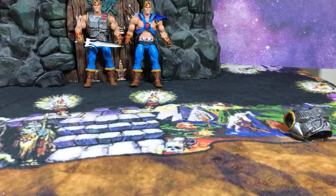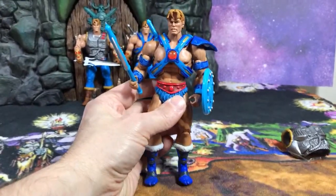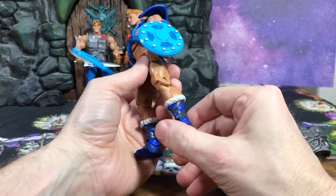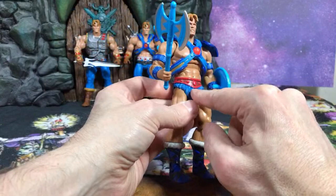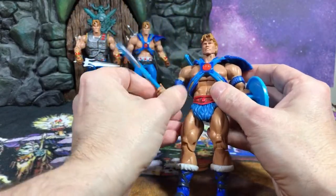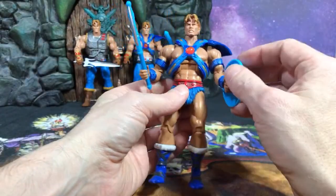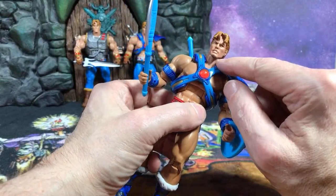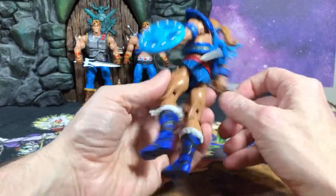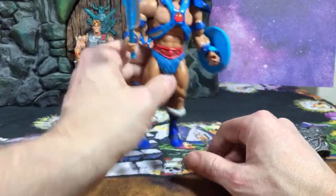Another one I like to do is this one right here, my Barbarian Hero. I used the blue weapons from the armor pack. I used King Randor's boots. I used Stratos's loincloth, and I forget the name of that Egyptian guy they have that came out. Nephew, that's his name. I used Nephew's body for this, and then I put a little bit of darker paint on Hero's face to match the skin tone, and then I have my Barbarian Hero.